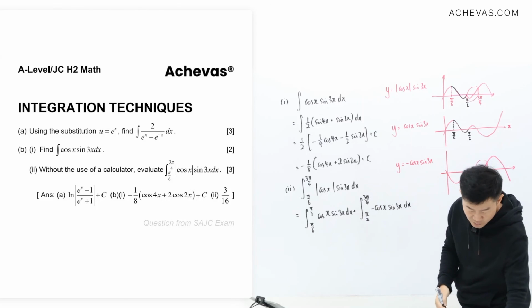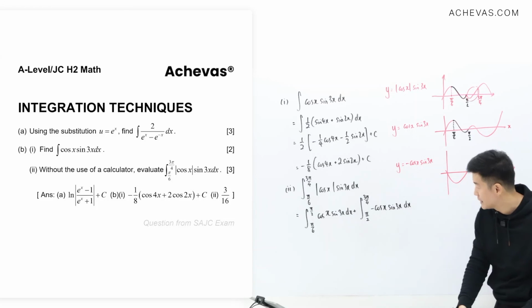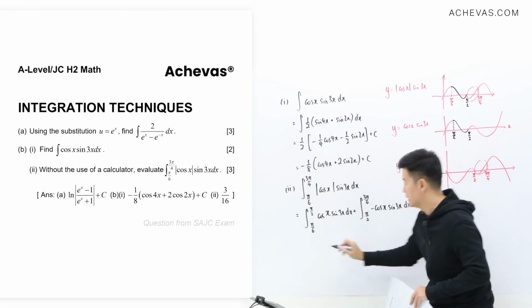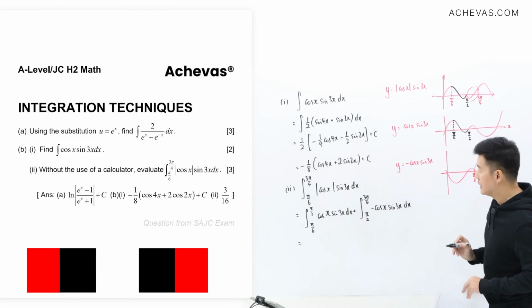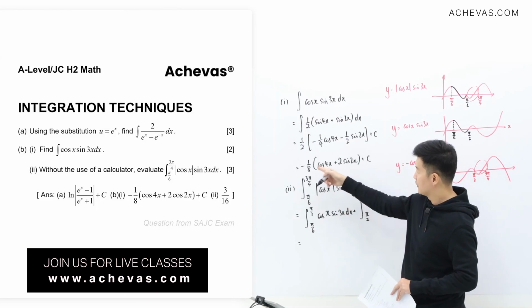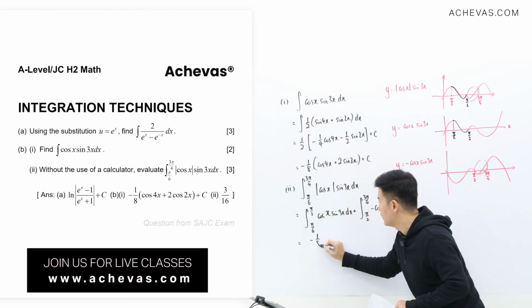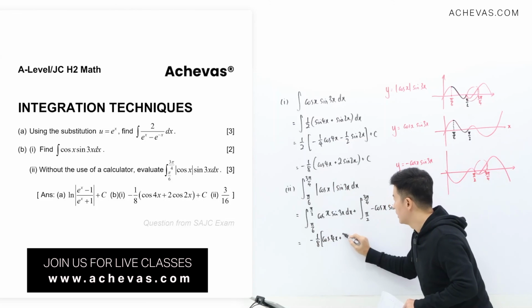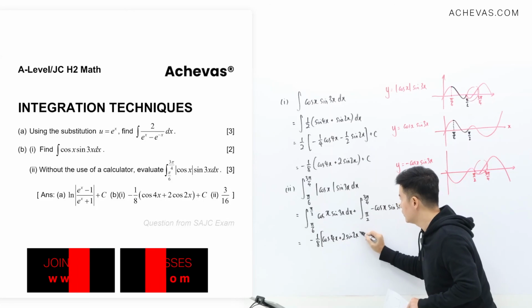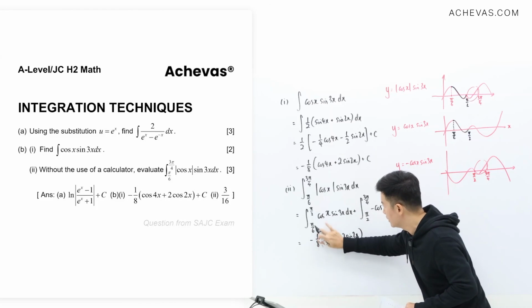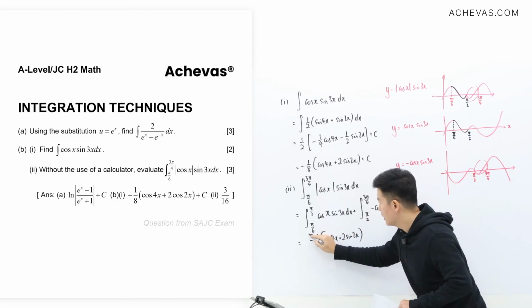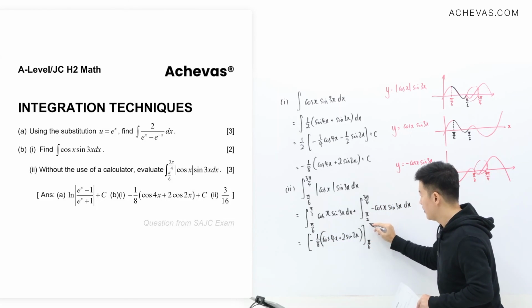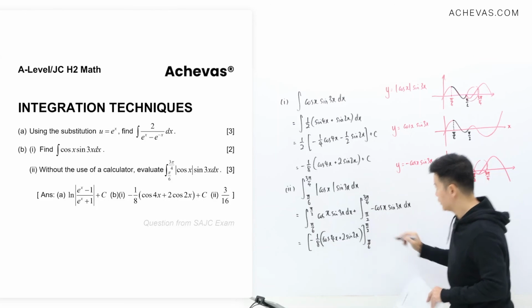And now we can make use of the previous result because we have already done our integration for an expression like this. So for this here, we can make use of the previous result, which is minus 1 over 8 cosine 4x plus 2 sine 2x. Let me use a curved bracket here. So like this. Okay, and we are going to be doing a definite integral, so from pi over 6 all the way until pi over 2.